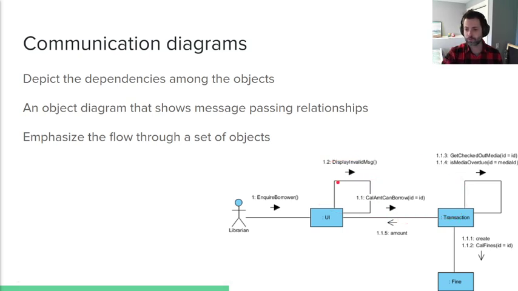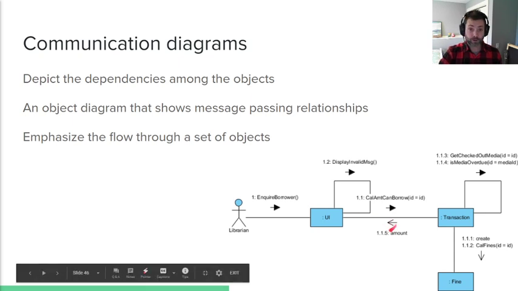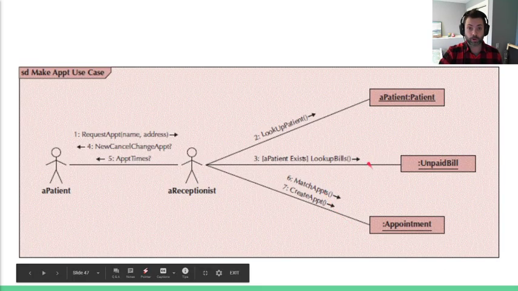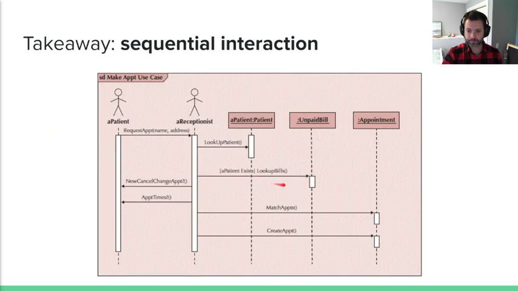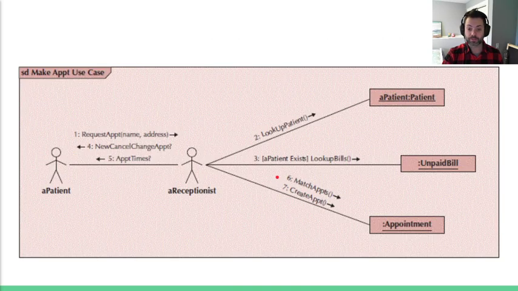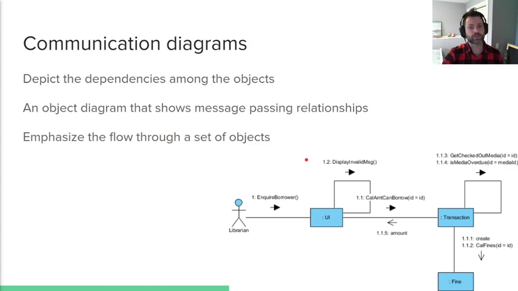The difference, though, and why I've got these two different types of diagrams, here we actually have return values. This one does not have any return values. So if you remember when we looked at the sequence diagram, I said, they kind of hand wave away the returns. Like we assume that if a bill exists, it would come back, but we don't show it. Right? Same thing here. We don't see any return values, but here we do. So it's kind of a good separate example to look at.